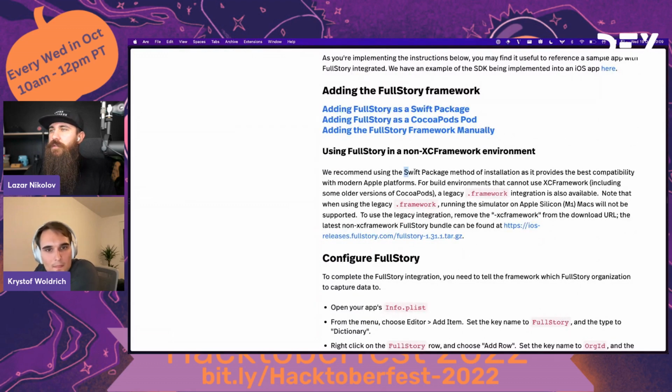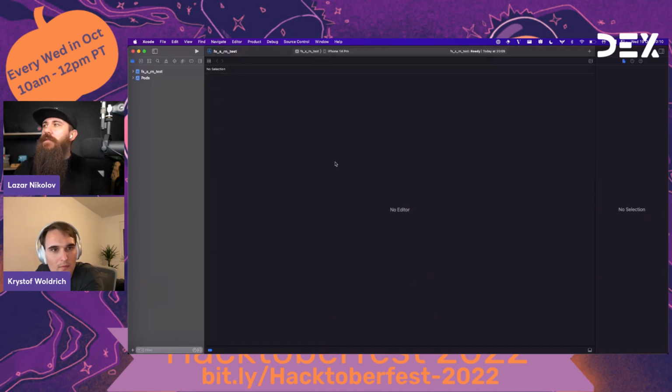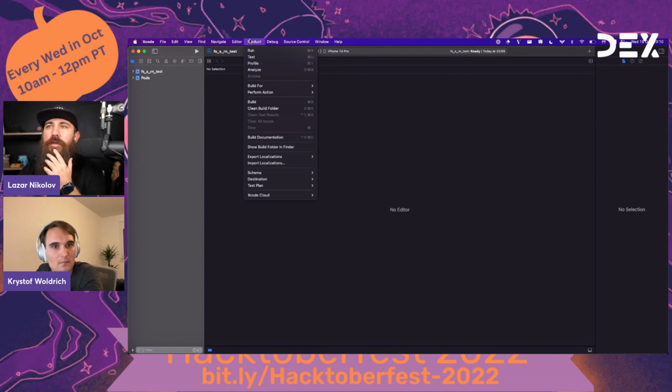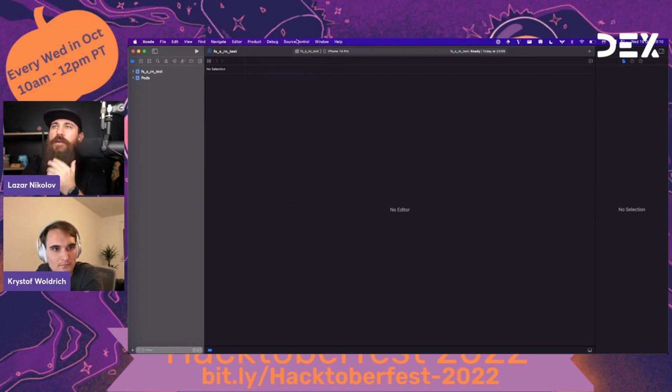We recommend using the Swift package method, as it provides the best compatibility with modern Apple platforms. Okay, so from the download URL, the latest can be found. Let's actually do that, because I have no idea how to do that right here. Where is that Swift package manager here?